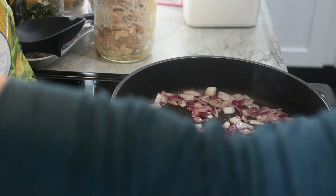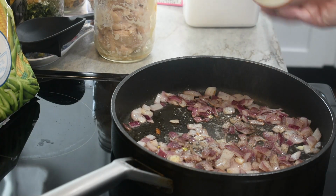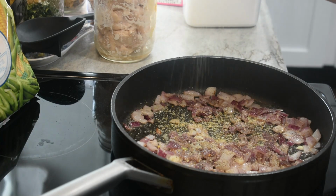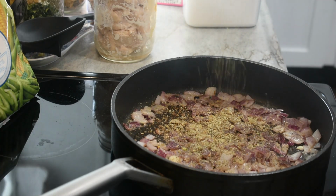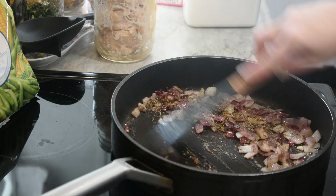Okay, so our onions are just about ready. So we're going to add some pepper, some garlic salt, just a little bit of Italian seasoning. Mix that around.